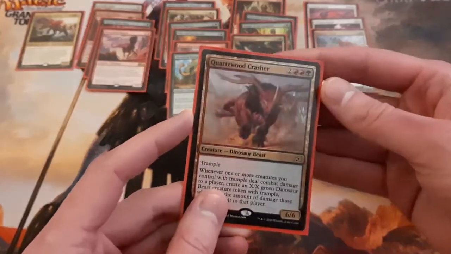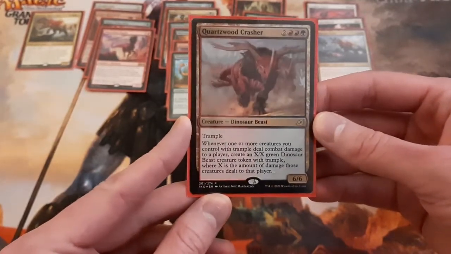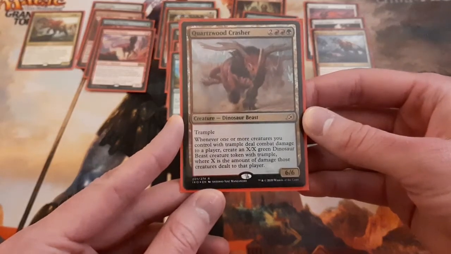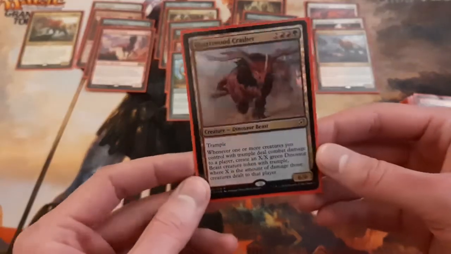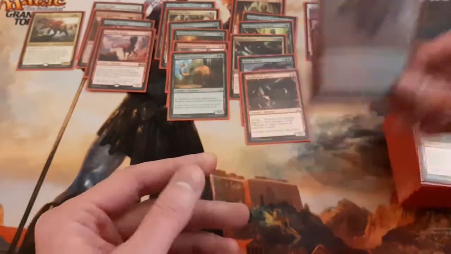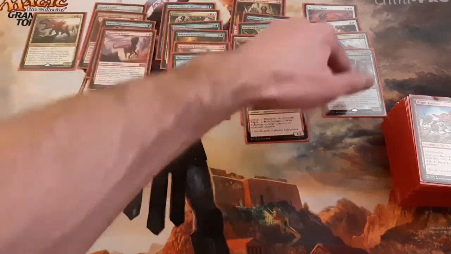Quartzwood Crasher. This is one of the newest dinosaurs from Ikoria. It's pretty cool. It's a 6/6 for 5, so it's got some nice stats for 5 mana. It's got trample, and whenever one or more creatures you control with trample deal combat damage to a player, create an XX green dinosaur creature with trample, where X is the amount of damage those creatures dealt to that player. It's kind of a wordy ability, but basically, whenever one of your creatures with trample deals damage to an opponent, you're going to be getting a token. Pretty sweet. So it's pretty relevant for, what's the one? Gorklaw gives all of our creatures with power 4 or greater trample. So those two work pretty nicely together.